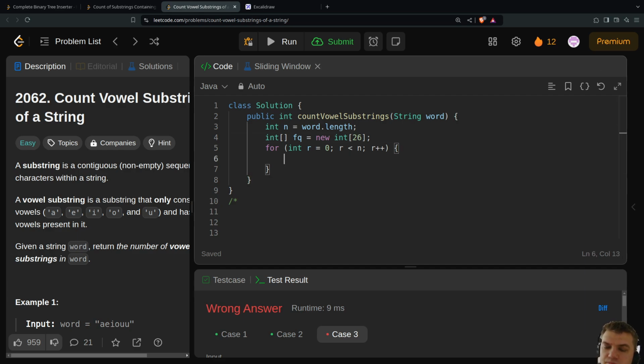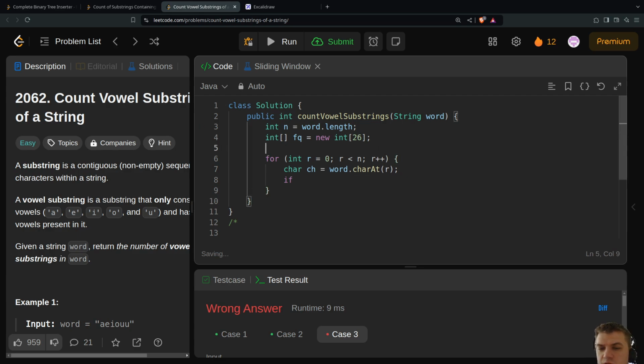Then I'll check if the current character is a vowel. So char ch equals word char at r, then I'll have int k equals 0, and int l equals 0.